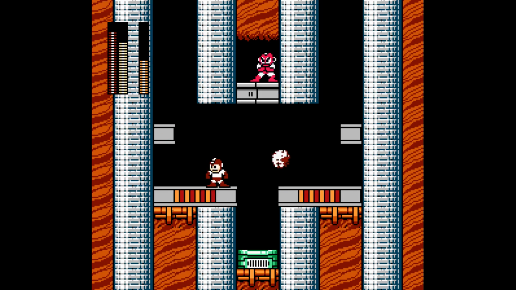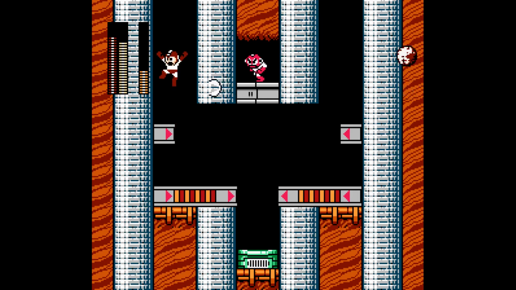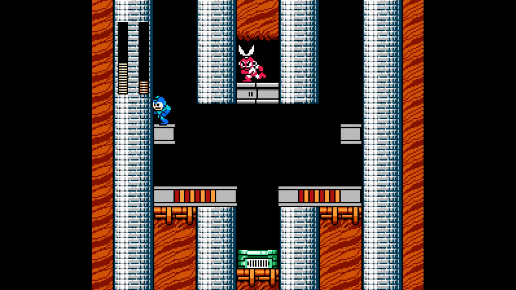What else could be your weakness then? Power Stone seems to work well. It deals 2 damage per hit. I'd rather use the Charge Shot as it deals 3 points of damage per hit.